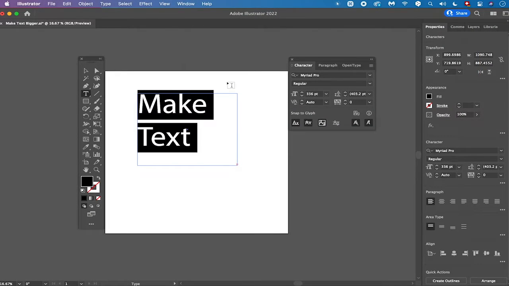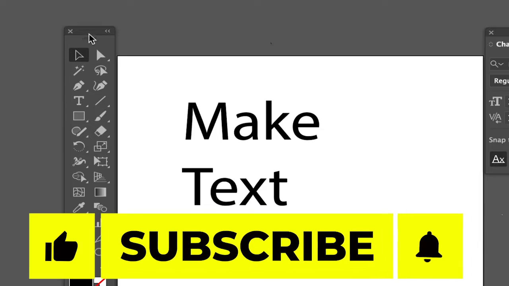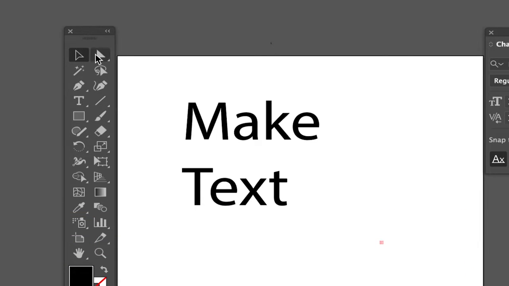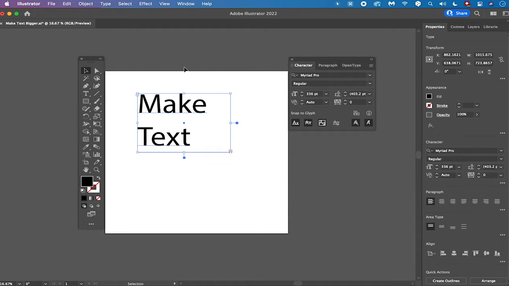And now before I let you go, I would also like to show you maybe my favorite method to make text bigger in Adobe Illustrator, which is by simply dragging the text or let's say the text box. This is something I couldn't figure out for ages and it was literally driving me crazy. First of all, make sure that the selection tool is equipped. You can either click on it right here or you can press V on your keyboard to equip it. Once the selection tool is equipped, click once on your text so that the text box with your text is highlighted.